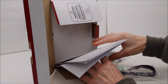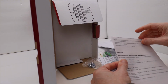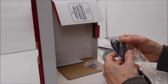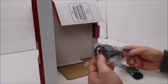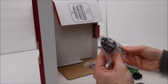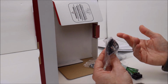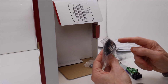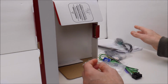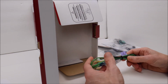All right, so we've got 2 user manuals. This should be the installation guide, probably. Warranty card, a USB extension cable. One thing to note, the USB is on the rear of this unit, whereas on the RCD 330 and the RCD 360, the USB is on the front. So in the Volkswagen, you're going to have to figure out where to route this. If you're running an Apple phone and you're going to do Apple CarPlay, you're going to have to plug your charging cable into this and plug this into the back of the radio. So you're going to have to figure out a place to route your wire. When I get to that point, I'll talk about that in a separate video.